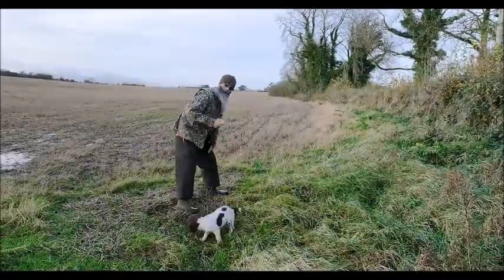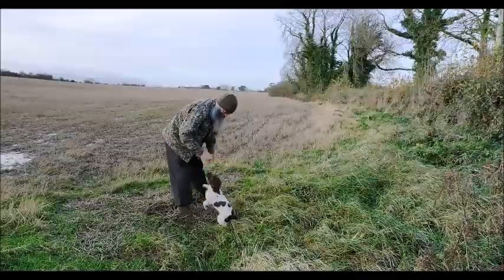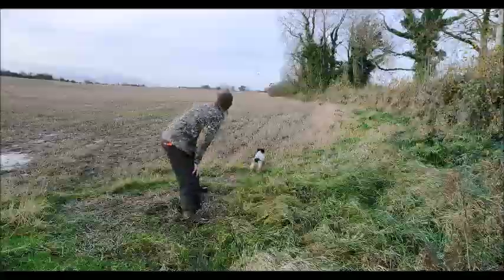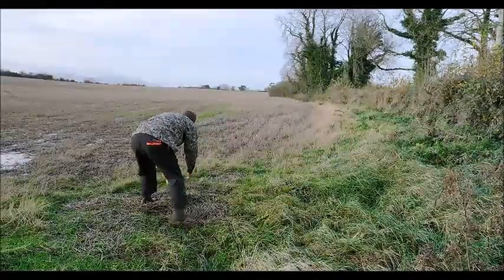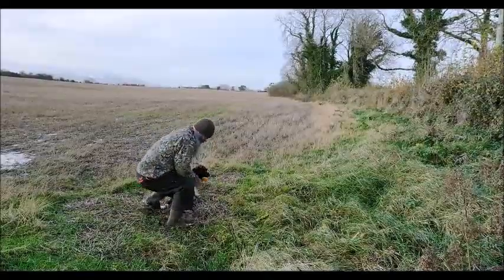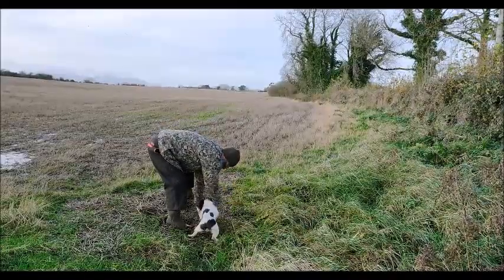Now, not every dog likes a tennis ball. Some pups would prefer other things, dummies and stuff, but she really likes the tennis ball. So we're going to give her another go now. Good girl. Make sure to throw it into the same area. Good girl, Spots. What a great girl. Don't be in any hurry to take it, because if you take it from her very quickly, she'll anticipate that, and she might not be as keen to bring it back the next time. Great girl. And take it gently from her.